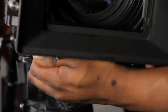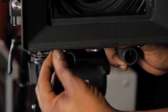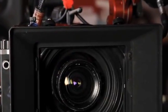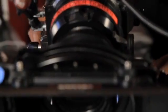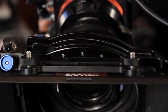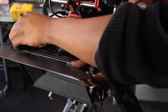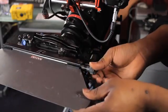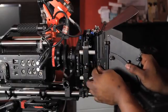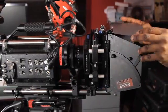We're going to install the matte box over the rail system by slackening the joints, and then we slide it back over the lens on the rail system. On the top of the matte box we'll find the top lid screws, so we can install the top lid onto the matte box. This particular matte box comes with four lids: one for the top, one for the bottom, and two side lids — left and right. Today we're going to only install the top lid and the left and right lids, as that's all that is necessary for today. And that is the matte box on the rail system, over the lenses.